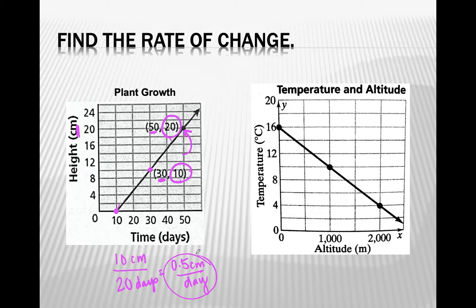And for our second graph, again, you can see it's decreasing just like the airplane. This one is just temperature change compared to the altitude. So altitude is like as you hike up a mountain, it gets colder. If you've never done that before, the higher you go up, the colder it gets. So any of these 2 points you use is fine.